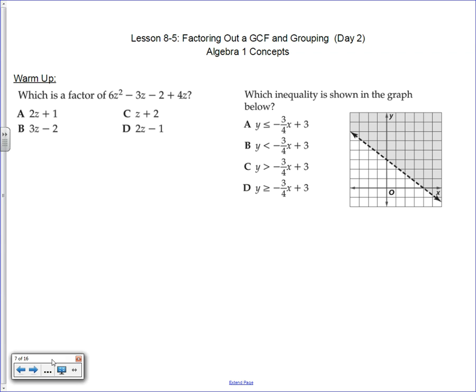Go, folks. We are going to start with a couple of warm-up problems today, and then we'll get into your notes. We're doing more of the same stuff that we did yesterday, okay? Another day of practice on it before we move on to something different. Take a look at your first warm-up problem.